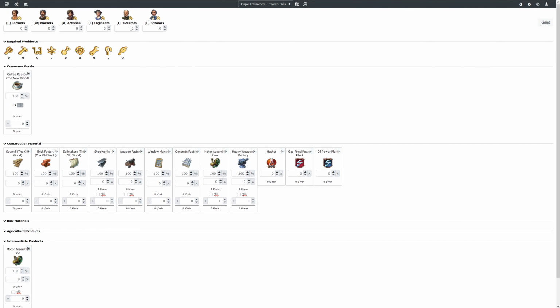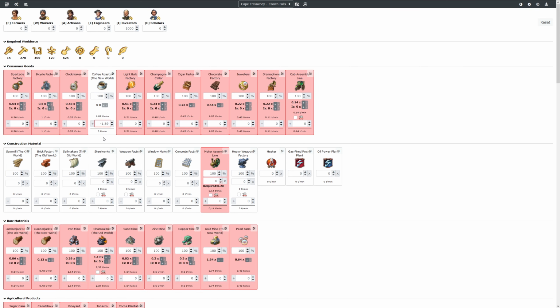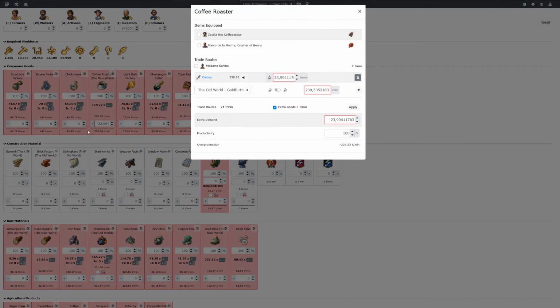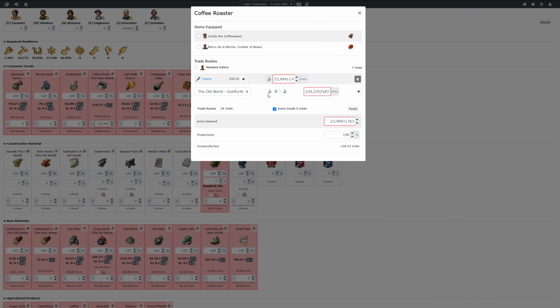So now when we specify that we have investors, we already see the import applied. And this is changed when we have more investors. Only if we have too many investors, if that's no longer sufficient, it will display as not being sufficient. And we now have the possibility to import the difference from our colony.